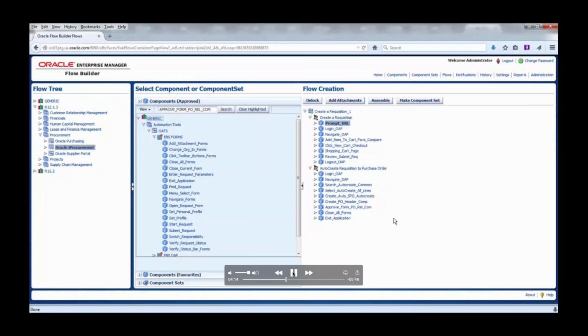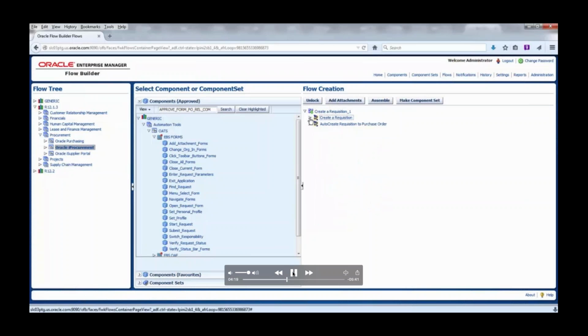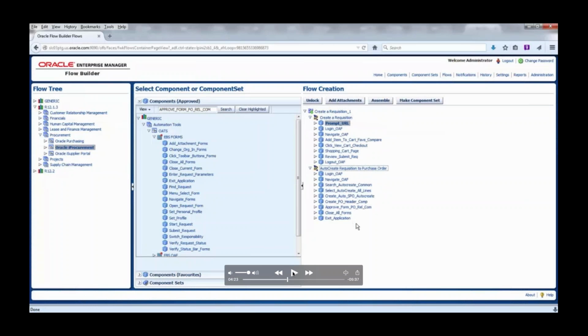Now, by doing that, we have created what takes a day and a half to automate. We did it in literally 15 minutes, as you can see. So we only have the structure. We do not have the data. So this is great, good. We have the components dragged and dropped. How do we enter data?